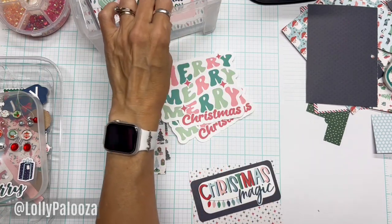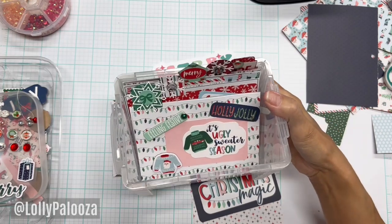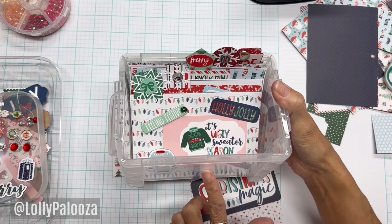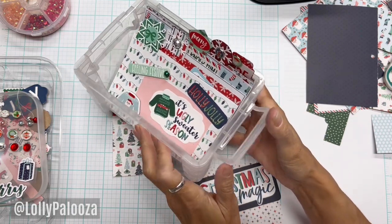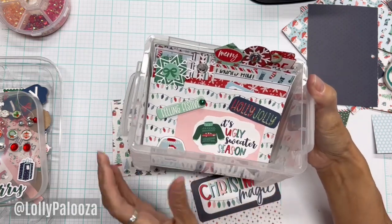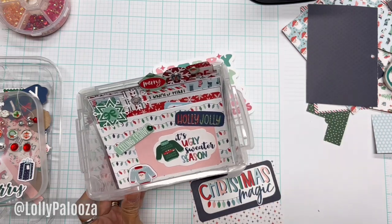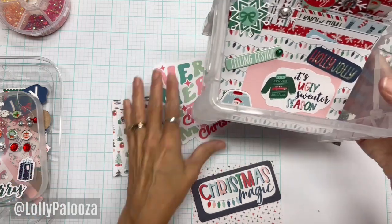Today we're going to continue our work on this DecBy5s file box. I'm going to decorate this, so if you have this one, you'll understand the measurements. And then stay tuned. At the end of this video, I'm going to make a box out of like a cereal box out of my recycle bin.